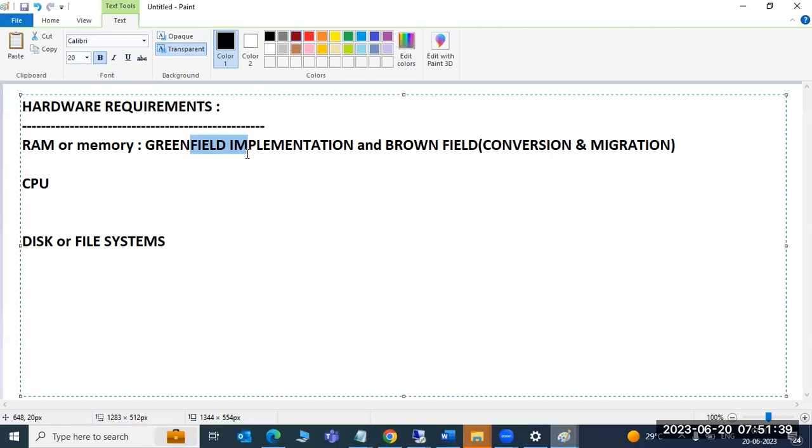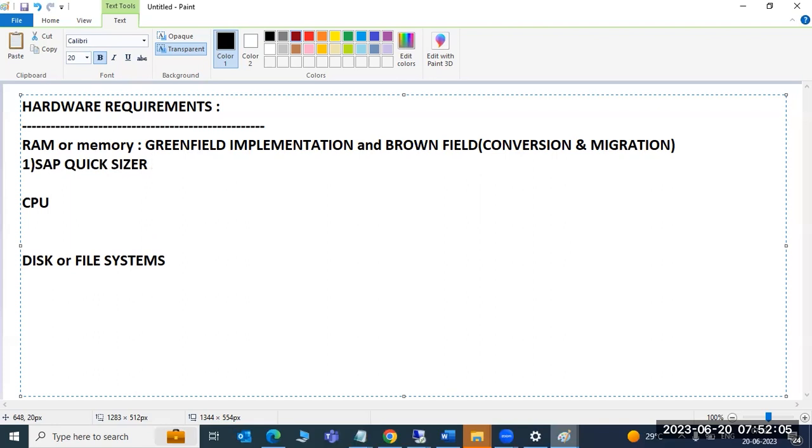How much memory is required? This applies for fresh installations, and also for customers who are already in the SAP business and want to go for HANA databases. That is also possible. There we can use tools. One is the SAP Quick Sizer tool.